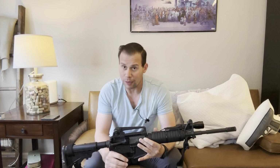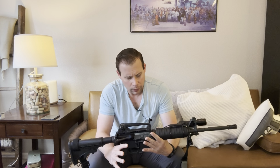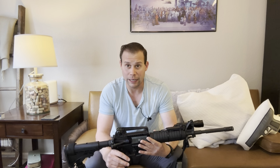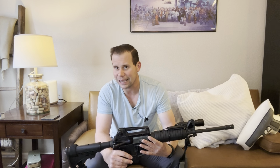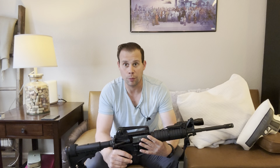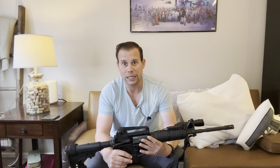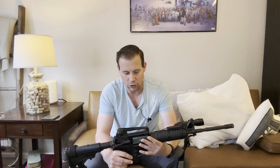Something that I have to step back from whenever it is that I'm evaluating rifles, and I'm maybe not the best at doing this, and this is something that I apologize for, but I look at everything from kind of a defensive standpoint, and that's based on my interest, that's based on my background, that's based on my experiences. And it's important to not be slaves to your experiences, especially if you're recommending to a wide group of people. You have to be more contextual than that. You have to think through things more critically whenever it is that you're making recommendations.